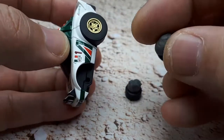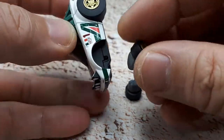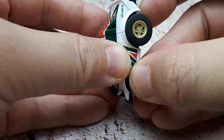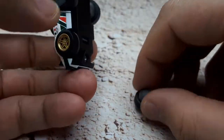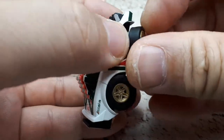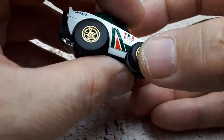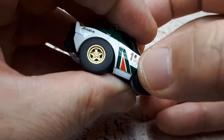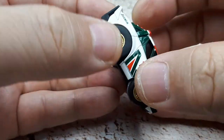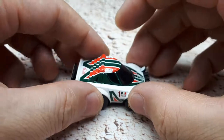I took the tires off the originals and put them on here, and they were really hard. Like, they're not really flexible, which is kind of disturbing. I don't know what's going on here. The older ChoroQs, even 2 decades old, the rubber stays pliable. But for some reason, this newer one has hard rubber tires, so that's concerning, you know. I'm afraid that might lead to them cracking in half in the future if they get too hard.